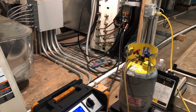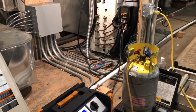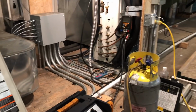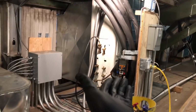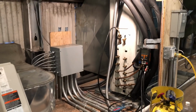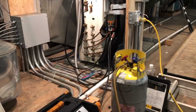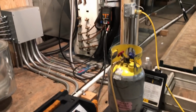I'm just giving you the best ways how to jump into this stuff. You take this approach, you can get way ahead of the game. It's time consuming, you just have to let your customer know. But this is the right way to jump into this stuff. If I wouldn't have recovered the charge out of this unit and then started looking at the indoor units and why things aren't working and whatnot, I'm lost in space. Absolutely lost in space. This is where you start, right here. Okay.